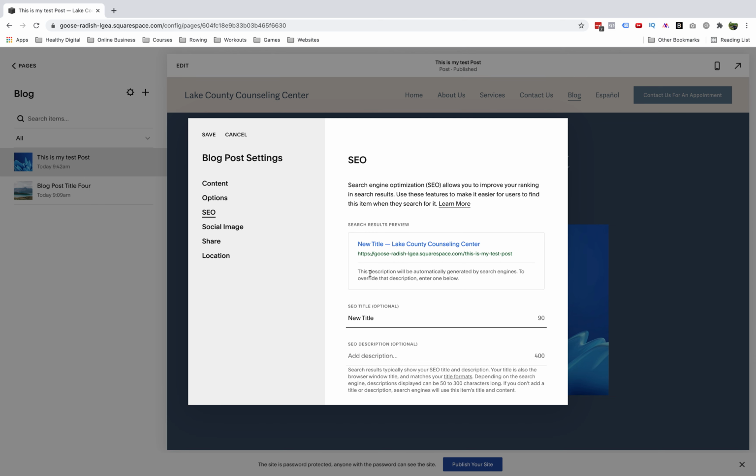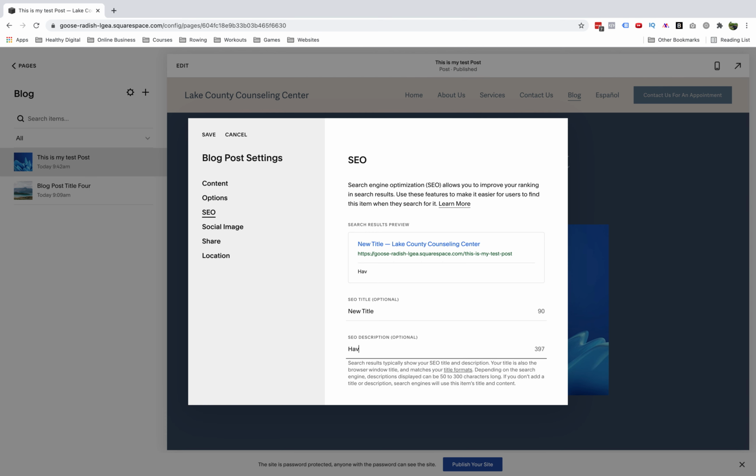SEO description is this right here. So usually when we go to Google and you see a little option here or more information, that's what you're writing here. So give a couple sentences just talking about what your post is about. SEO actually wants you to write in sentences. It's gotten smart. We don't need to just rapid fire words. So instead you're going to go, have you ever wondered what it's like to do X, Y, Z, whatever it is that you're talking about in the post, write a few sentences about it.